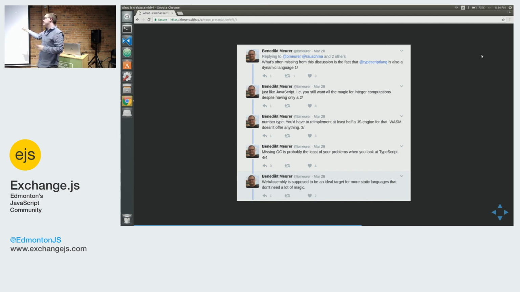And then, missing GC. People say, well, once you get a garbage collector in WebAssembly, we're going to be able to plug in any other language. But no, you can't. It's not quite like that. If you want to learn more, you can go to the Golang issue tracker for WebAssembly, where they discuss how they're trying to port to WebAssembly and how they changed their garbage collection semantics to fit it.